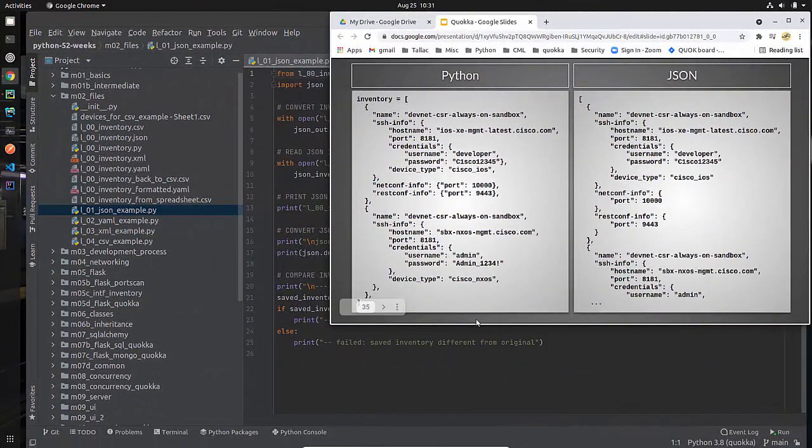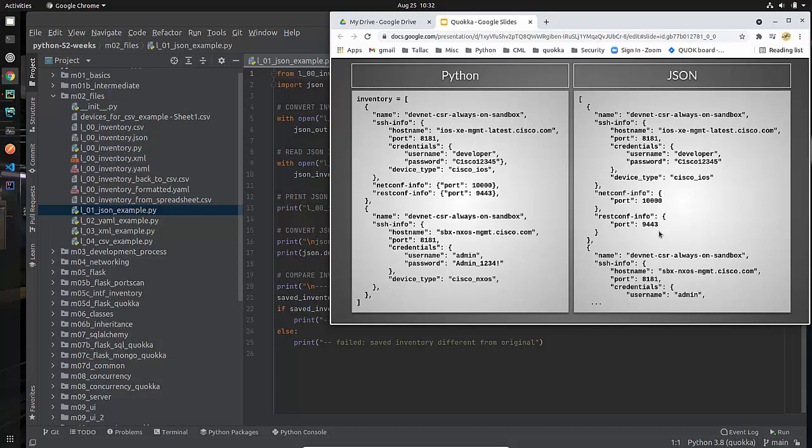So let's look specifically at JSON, since that's the topic of this lesson now. When you compare Python to JSON, you're going to see that it's very similar. We have the square brackets, curly brackets, key value pairs, etc. Don't worry about the formatting in terms of new lines and stuff. That doesn't matter because it's all defined by the braces and the colons and things of that nature. You can spread it out however you like.